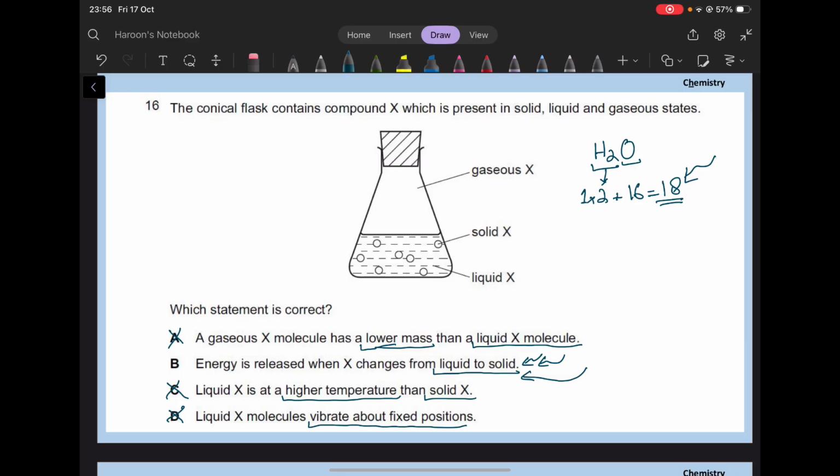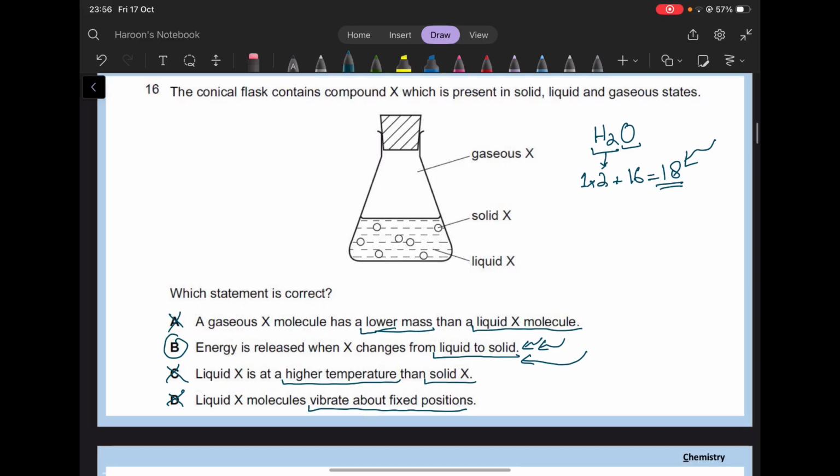When it is the other way round, basically liquid to solid, it actually loses energy. In case of solid to liquid, it was gaining energy. In case of liquid to solid, which is the opposite process, this is basically freezing or solidification, opposite of melting, which was happening when it was converting from solid to liquid state. Over here, the energy would actually be released to the surroundings, opposite of absorbing, right? It is released. That is why the liquid particles can move around in a confined space. The particles can move around here and there, but for solids the energy is so less for the particles that they can only vibrate about their fixed positions, right? So that is why B is the correct answer.